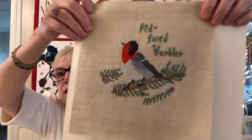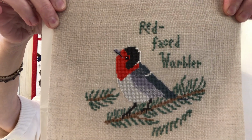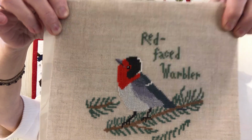Bird Crush Club. This is the December, the last one for Bird Crush Club, and it is the Red-Faced Warbler. That's number 12. I'm all done with Bird Crush Club. And I have white frames at home in Kentucky, and this little guy, the November and the December little guys, will join the rest of the flock when we get back.